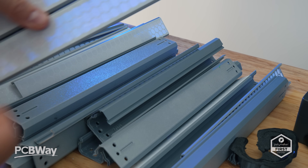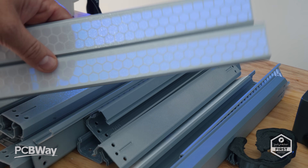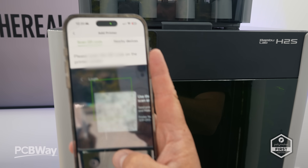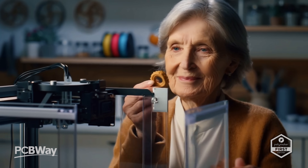That said, both the H2D and the H2S absolutely excel in their core-XY speed, print precision, onboard AI, and remote monitoring capabilities — unquestionably strong in those core technical areas. Remote control printing still blows my mind and allows me to still be printing models even when I'm on the go, although that's if the build plate and material are loaded, or if someone is around to clear the bed down.